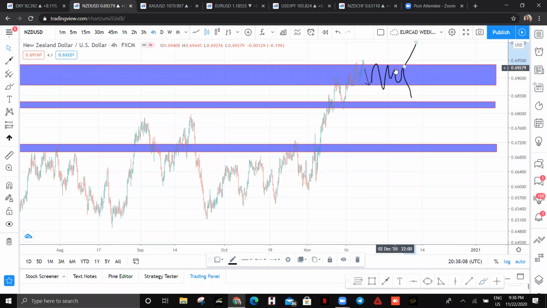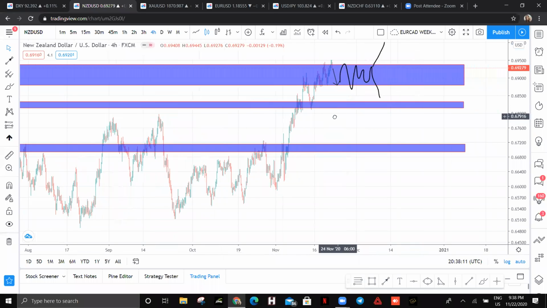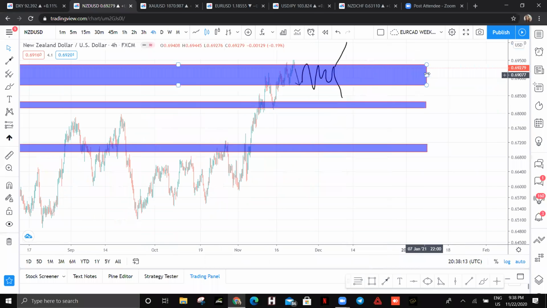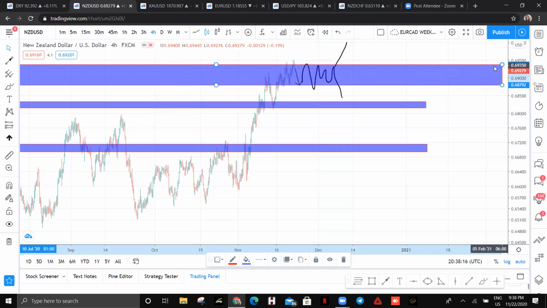For the market to consolidate. Because there's no particular, what I'm seeing here is NZD is bullish, but for what's going to happen in the market, how we react on Sunday will tell me how to take this trade. If it's still going to consolidate, there's nothing for me to do. I don't enter a consolidating market, a ranging market. I'll wait for a particular move before I can take it.